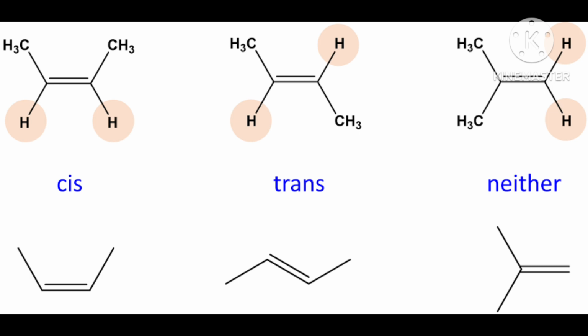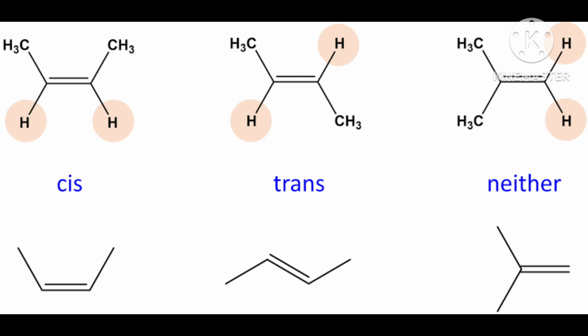Geometrical isomers are also called cis-trans isomers. Cis isomers and trans isomers, both are called cis-trans isomerism. Cis-trans isomerism is also shown by alkenes of two other types. One type you already know, and the other two types I am telling you now. There are 2 carbons in the alkene.